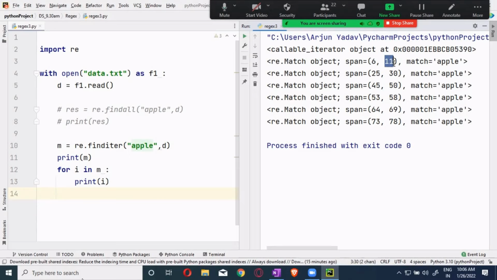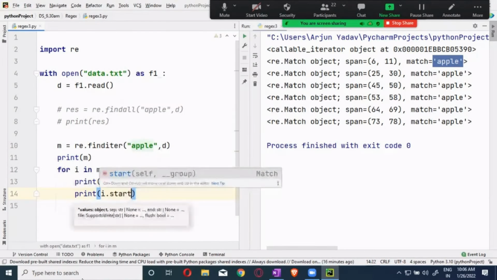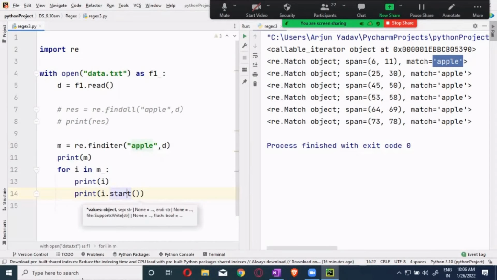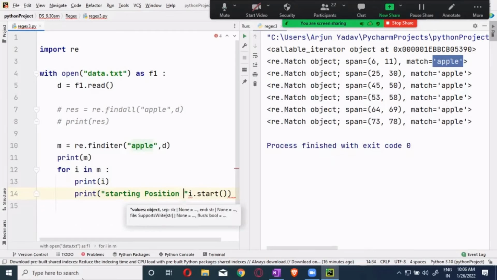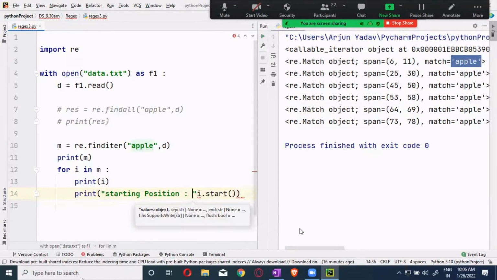Now we can get this one with the start function, and this one with the end function. And this one is the matching pattern, right? We will get it by the group. Now I will print it. Here I will print I.start, and I will give it as starting index, I.start.